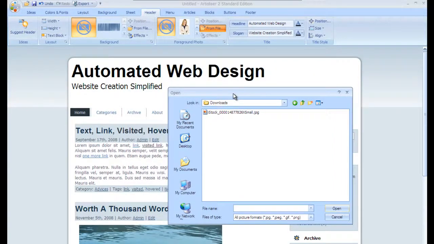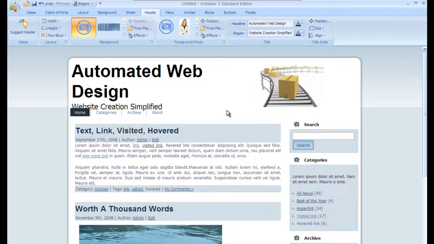And iStockPhoto has a lot of great pictures at a relatively decent price, and you can use them for your websites or whatever you want to use them for within the terms of use, of course. And I thought this picture was pretty good. When you think automated, what do you think of? I know one of the things I thought of was an assembly line. And here we have sort of like an assembly line of packages. No, it's not really called an assembly line, but that's what we'll call it.